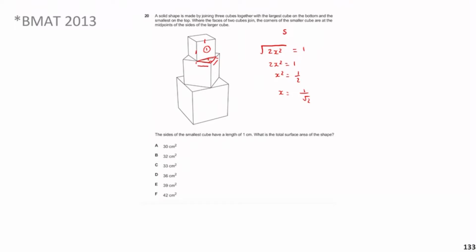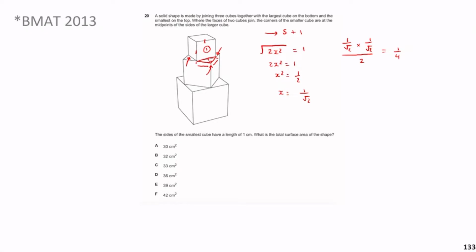Now we need to work out the surface area of these corner bits, and there will obviously be 4 of them: 1, 2, and then a third one that we can just about see, and then one really behind that. This triangle over here is just a right angle triangle with base and height 1 over root 2. So it will just be base times height over 2. And 1 over root 2 times 1 over root 2 is going to be 1 over 2. Divided by 2 is going to be 1 over 4. But remember, guys, we have 4 of those. So this is going to be that times 4, which is just going to be 1. Right, so far this is what we have. I'm going to arrow that as part of the calculation for our final answer.